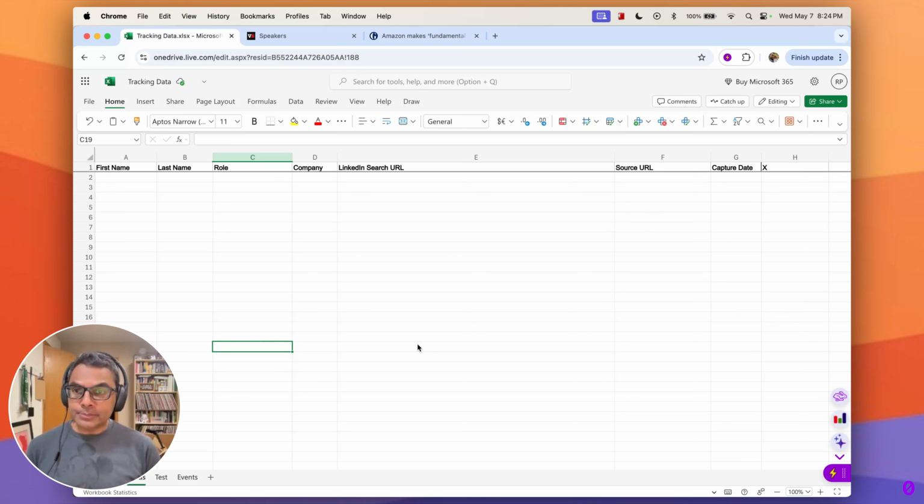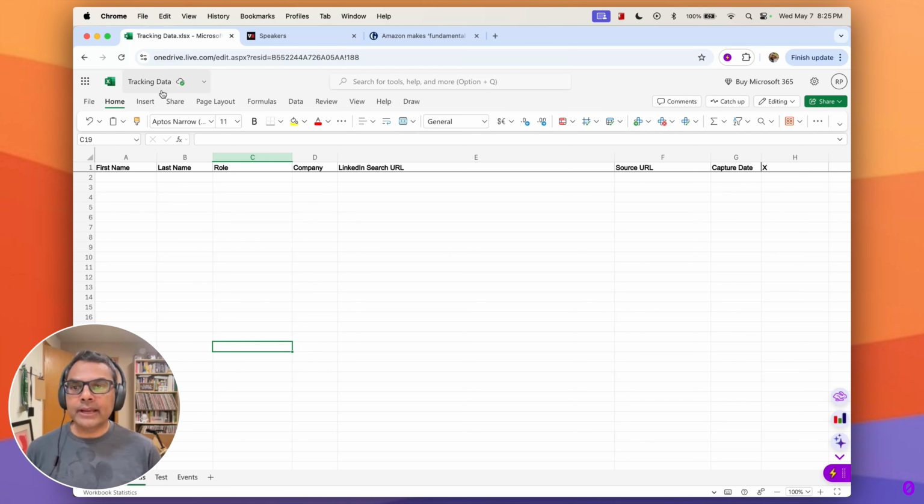Let's say I've got a spreadsheet like this for capturing leads, and I want to very quickly get information from web pages or PDFs or whatever into this spreadsheet. Ordinarily, I have to copy and paste all that data over, but now I can build a one-click AI page scraper in Ask Steve. And the best way to do that is to actually go to the sheet that I want.